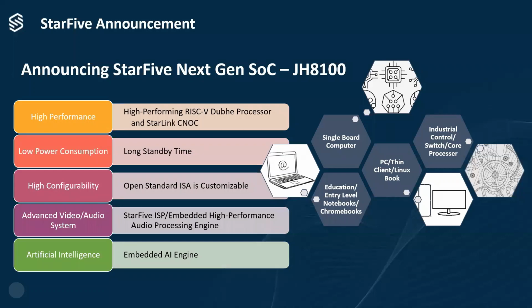The third announcement from StarFive today is on our next-generation SoC, known as JH8100. StarFive's next-generation SoC implements a heterogeneous symmetric multiprocessing SoC architecture with a proprietary coherent network on chip, known as Starlink 1.0, that connects quad performance Dubhe cores, dual efficient cores known as Merak, and a non-coherent packetized NoC, which connects the embedded power management processor, graphics, video, and high-speed I/O. Stay tuned for more information as we will share more in an upcoming forum.